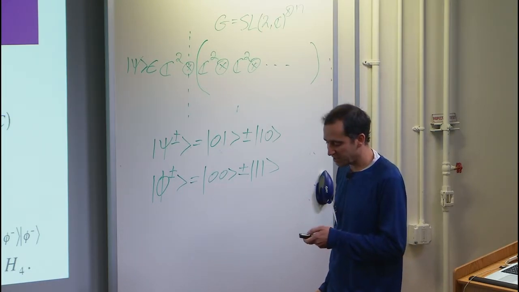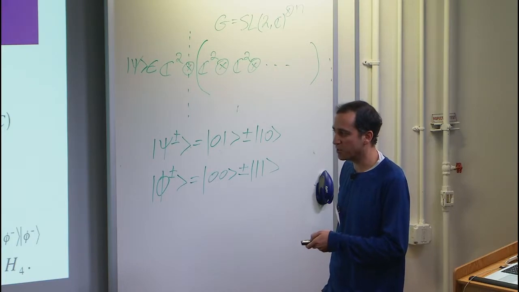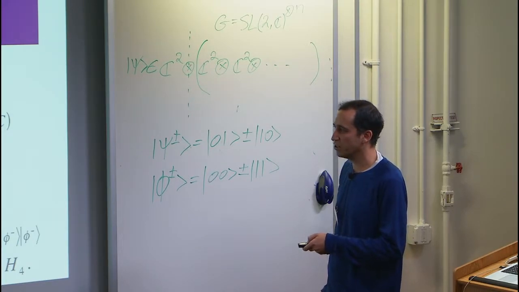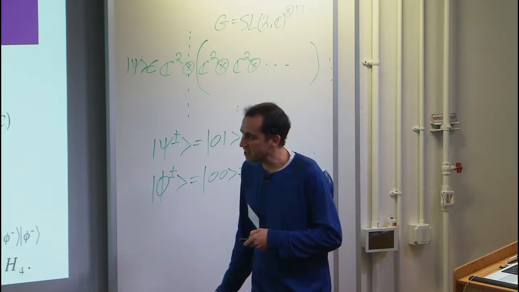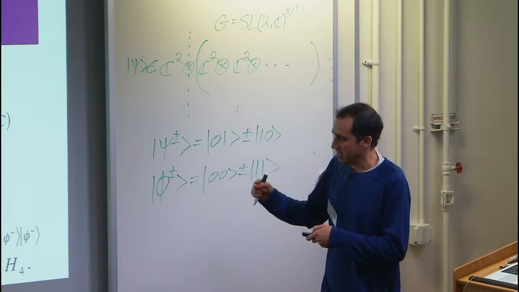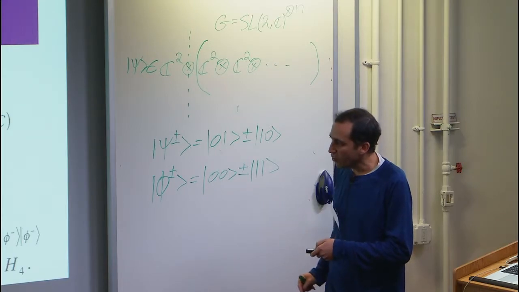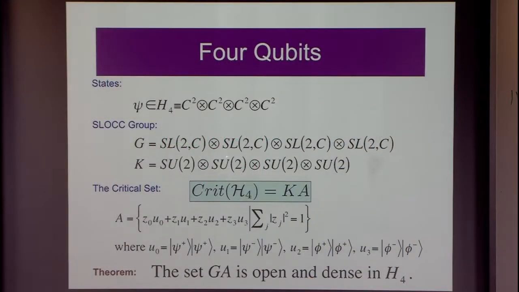It also tells us that most of the states are in the orbit of A, where G is this SL. So most of the states are here. And in some sense, in every orbit under the SL, the critical state is the maximally entangled state in that orbit. Everything else is less entangled because it's not critical and doesn't have all these nice properties.